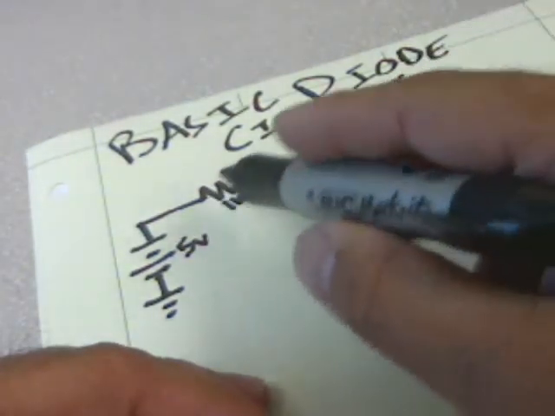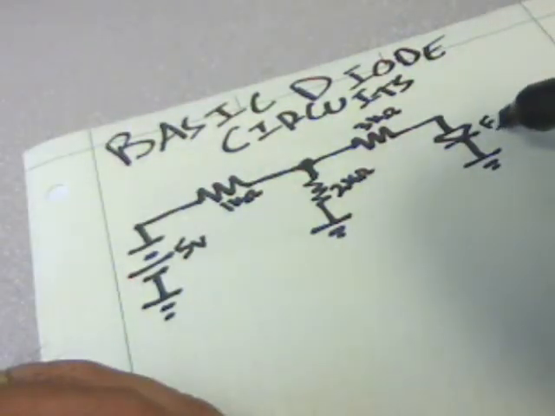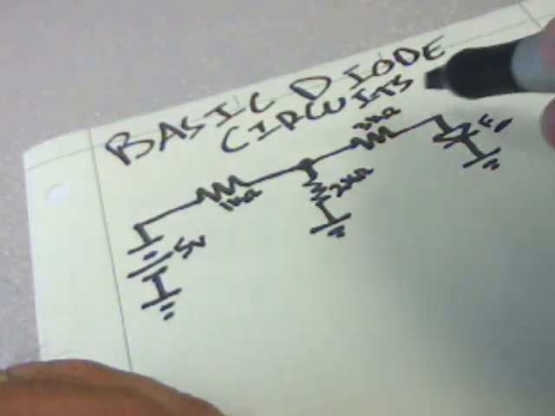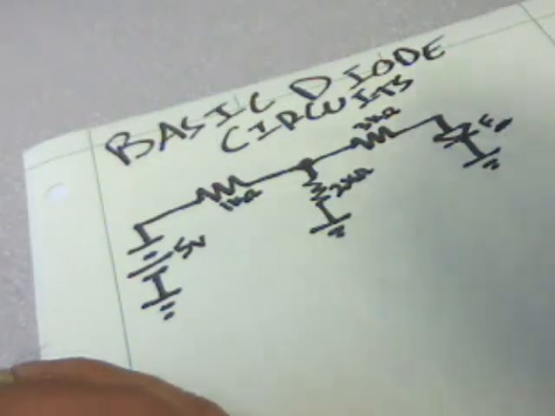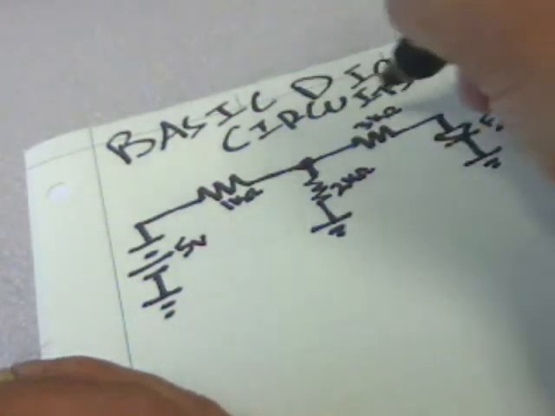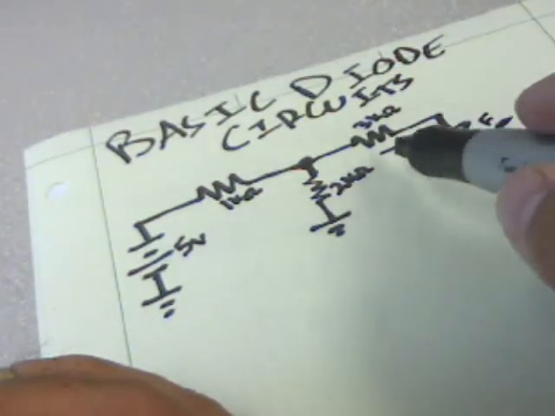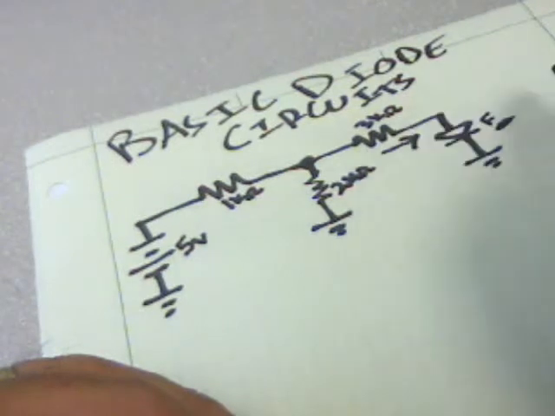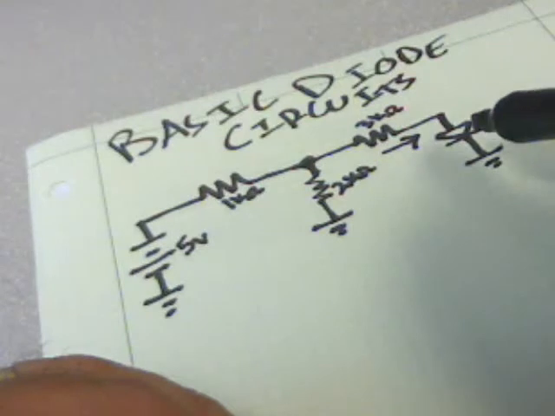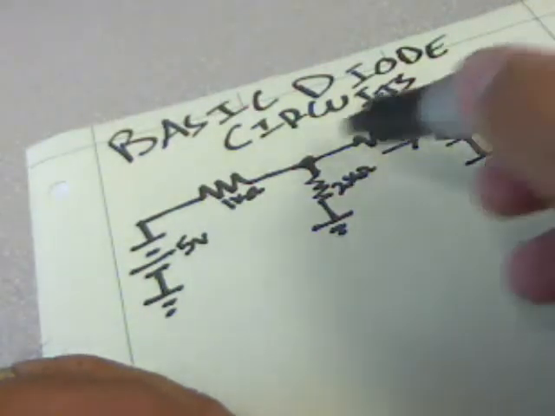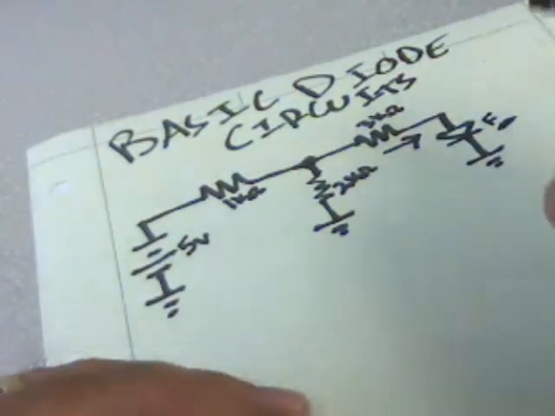We solve the circuit. And in order to determine if our assumption is right, if it really is forward biased, we need to be looking to see if the current really does flow that way. And how do we know if it's going to flow that way? Well, we're going to assume that it flows that way, and then if we get a positive number for this current, that means that it really is flowing that direction. If we get a negative number, that means that the current's flowing that way, and that's impossible in this circuit, and so you made a wrong assumption. Scratch everything and start all over.